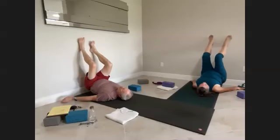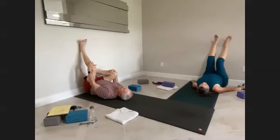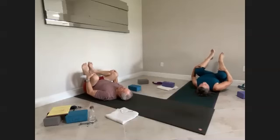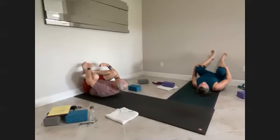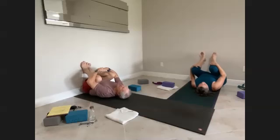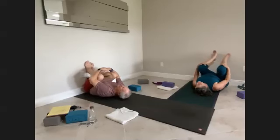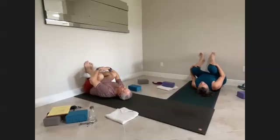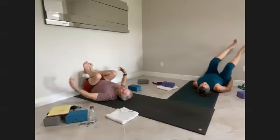And the next time you come back down, from here, draw your knees into your chest. Give yourself a squeeze, and maybe you can rock from left to right. It's pretty tight there against the wall. And then from here, you may have to adjust how far from the wall you are, but bring your arms out into T.